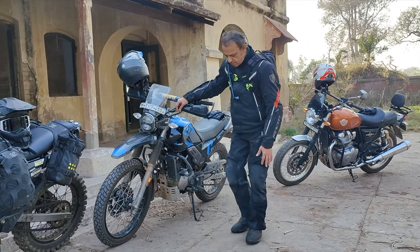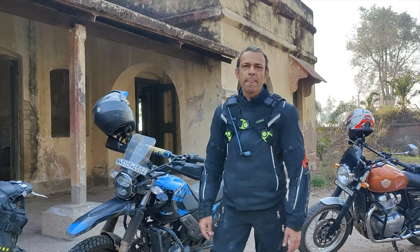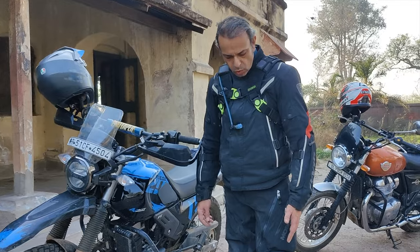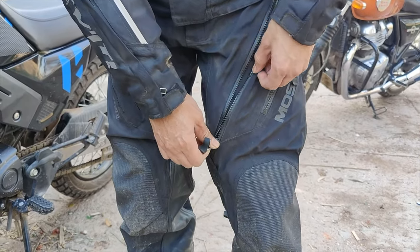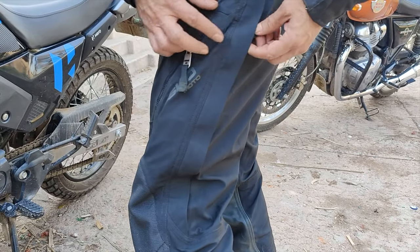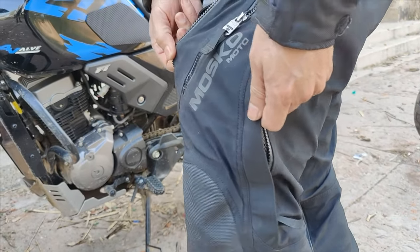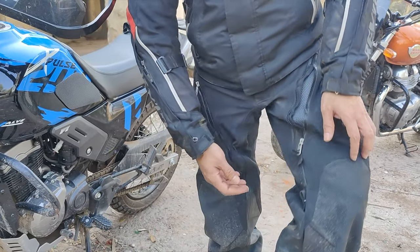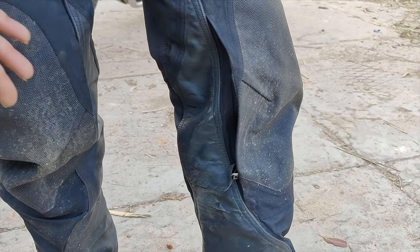So you were mentioning that you recently rode to the Run of Kutch on your GS 1200. And when it was very hot, what did you do? So, when it was very, very hot, you have these big vents here. You simply open them up from here. And then there's a very large vent out here, which you can open till underneath here. When you're sitting, everything goes in. So air passes, you feel cool. And then there is another vent which is here as well. So you open up all of these. My God. And then everything is free flowing.